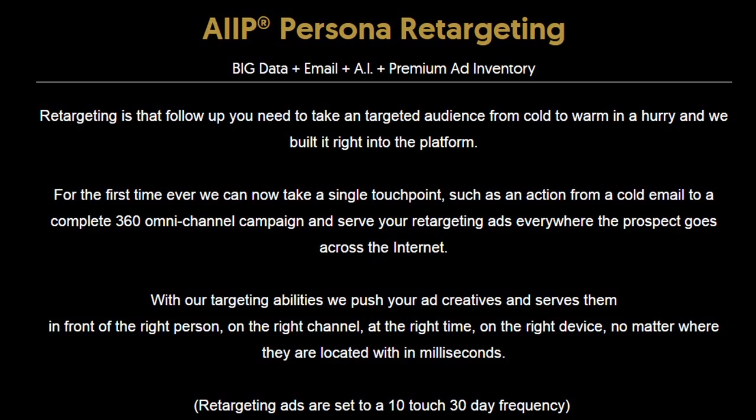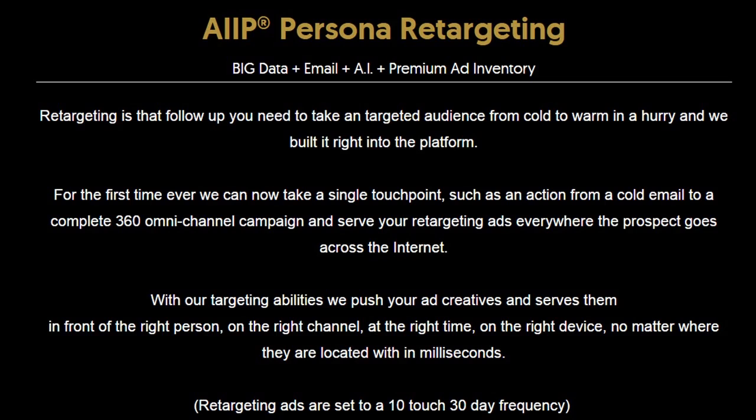Guys, let's think about it. This is big data plus email plus artificial intelligence and premium ad inventory. Persona retargeting. Retargeting is that follow-up that you need to take a targeted audience from cold to warm in a hurry. And it's built right into the platform. For the first time ever, you can take a single touch point, such as an action from a cold email, to a complete 360 omni-channel campaign and serve your retargeting ads everywhere the prospect goes across the internet.